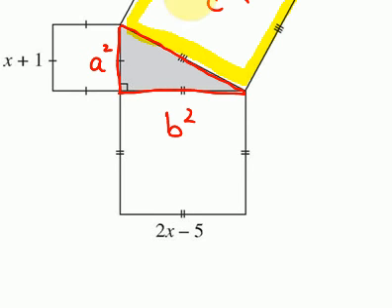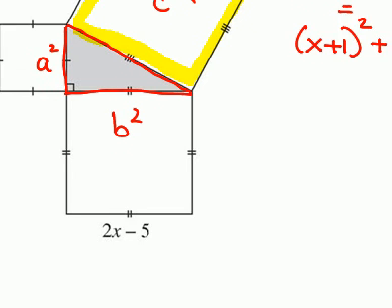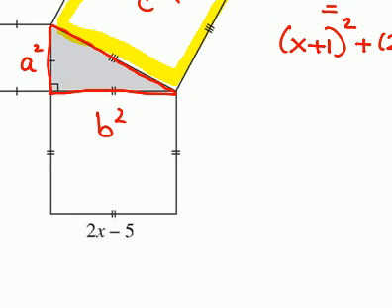So can someone help me out then with the formula? a squared plus b squared equals c squared. The c squared is what I want. So what's a first of all? What's the measurement for a? Yeah, it's x plus 1. Excellent. And we're going to square it like that. Okay? And then what's b? 2x minus 5. Yeah. And we're going to square that. And then that just equals c squared, which is great because c squared is the area of the largest square, which is what I really want.